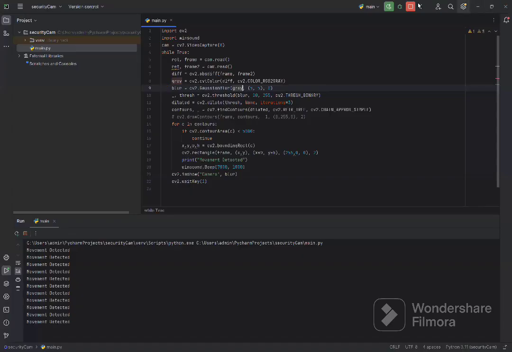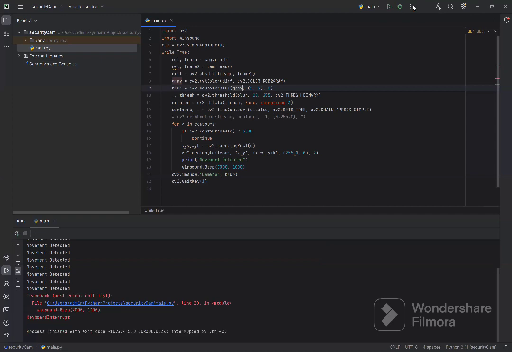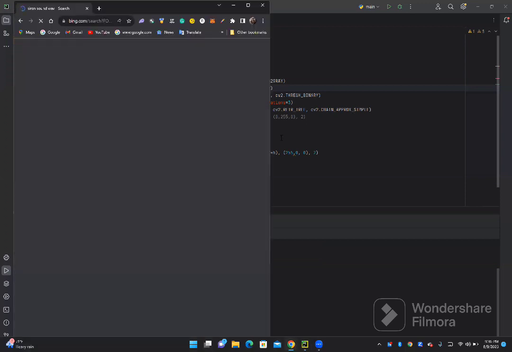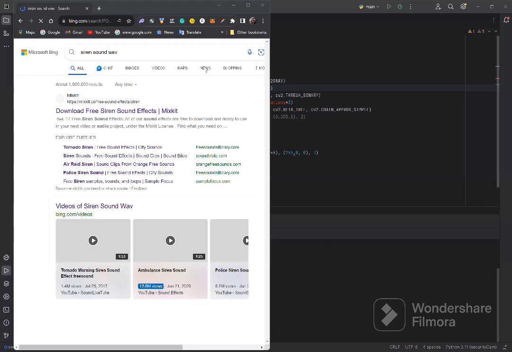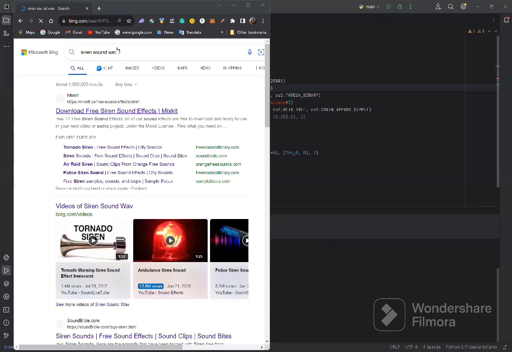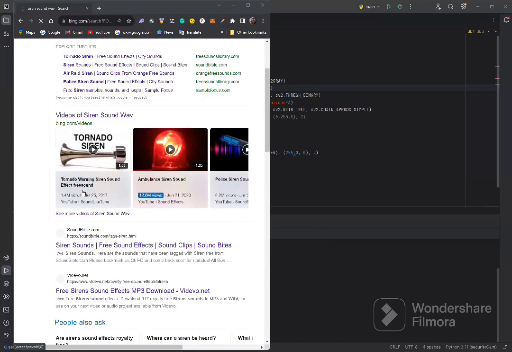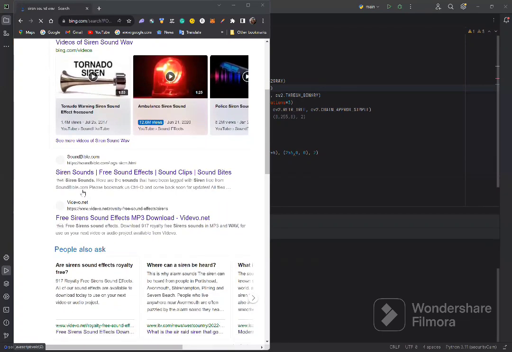So let's stop that and let's actually surf the web for an alert sound. Okay, so open up Chrome. Let's just drag this down here and just look somewhere.